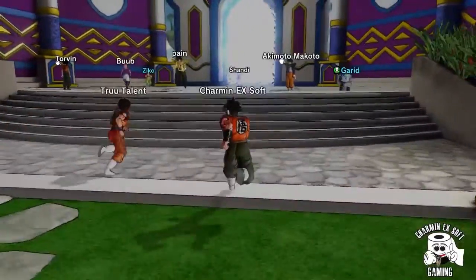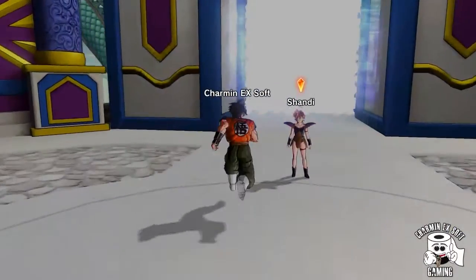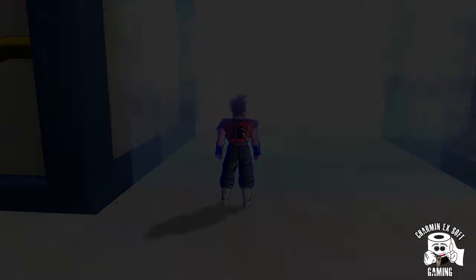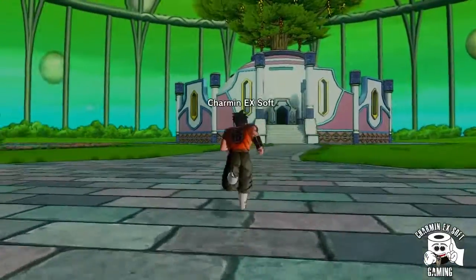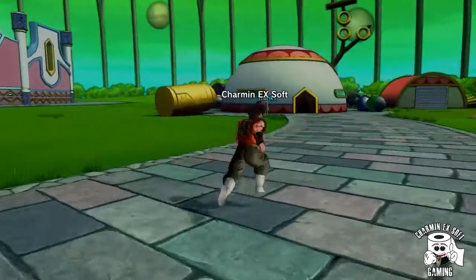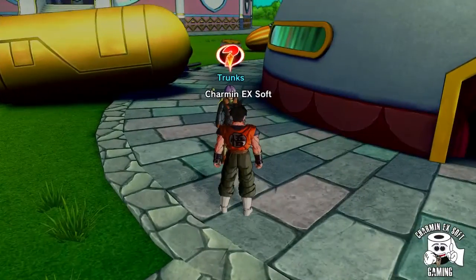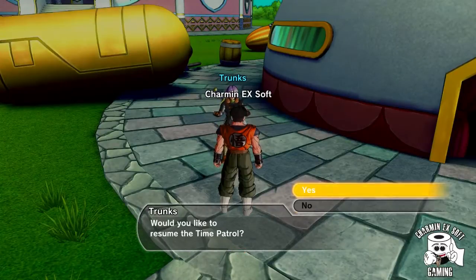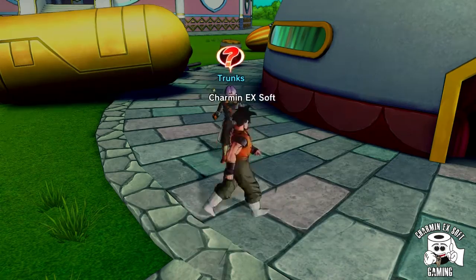And this little area right here is not actually on the map, but this is the section for your main quest line, your main story missions, things of that nature. Right there you have what is a time vault. You can go back and do the same missions that you've already done, your main quest line missions, and try to do them better, get better ranks on them, things of that nature. And then right here you have Trunks, and he is going to give you your new time patrol missions so you can progress throughout the story.